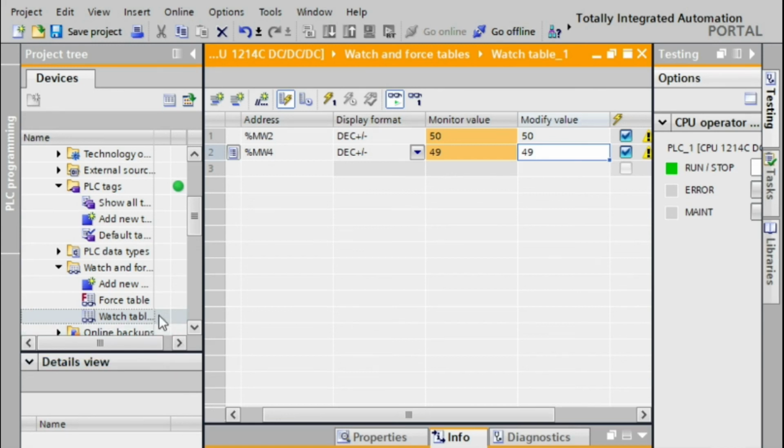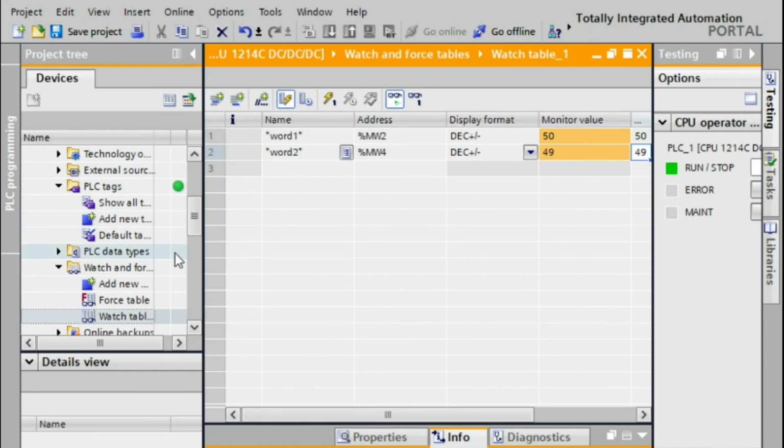And what does this give you the ability to do? It gives you the ability to load up information using the watch table, or to be able to monitor and modify information in your program. So it gives you the ability to do a lot of things. The watch and the force table. The force table is right above it, but the watch table gives you the ability to put numbers in actively into a program and then see if they change or see what happens. And that's a good way of populating a program to see what actually can take place.